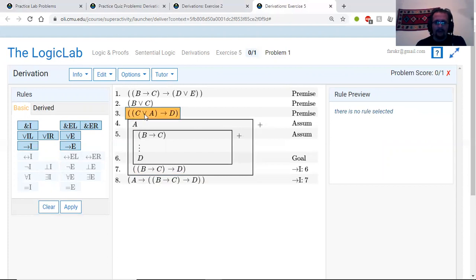Another thing I could do here is I could get this C or A. How would I do that? Well, I have A. And remember, you can always introduce a disjunct in, just for funsies.